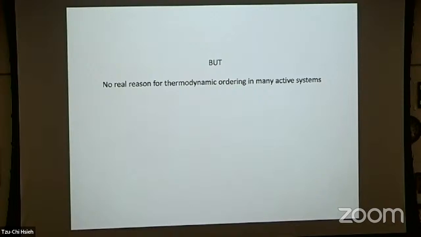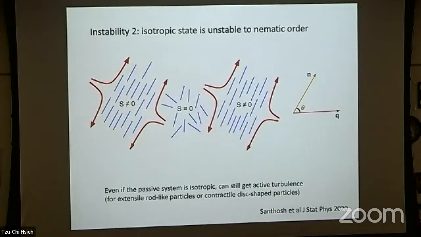So let's start with a system which has nematic molecules, but is actually in what's called a paranematic state. So you're above the transition temperature, and these molecules are completely disordered. That would seem to be a more sensible starting point. So why can I still have active turbulence? And the answer is that there's a second instability, and Marana is an expert on this, one of the people that sorted it out.